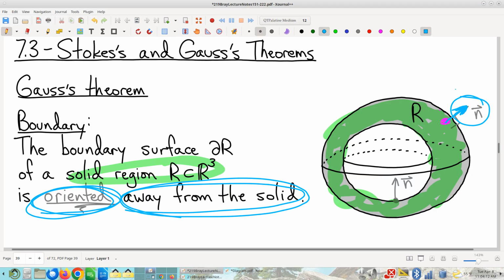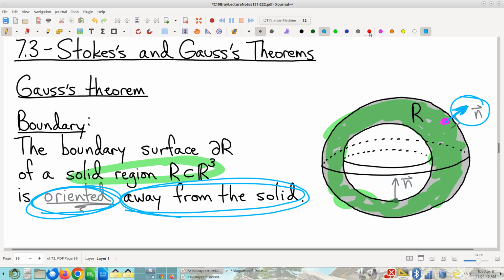Okay. Now, a lot of people like to oversimplify. By the way, flashbacks to Green's theorem. Remember with Green's theorem, there was this thing about the regions on your left, blah, blah, and everyone likes to say counterclockwise. But it isn't. It isn't always counterclockwise. Sometimes that's clockwise if you're like in the inside and there's little weird special cases. Same story here. The oversimplified take that people give on this is to say it's oriented outward. It isn't always outward. Very often it is, sure, but it's not always.